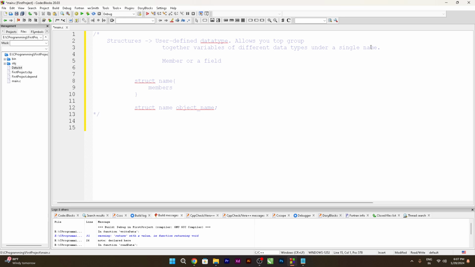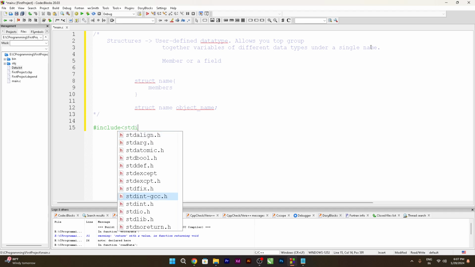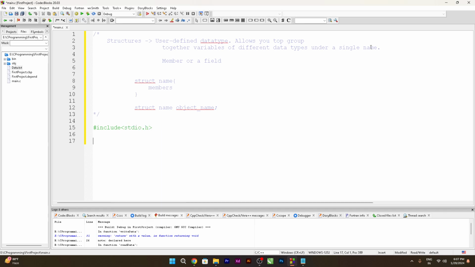All right. So here, #include, let's say stdio.h, and in this case we are going to create a structure. Let's use struct, and let's give that structure the name person.